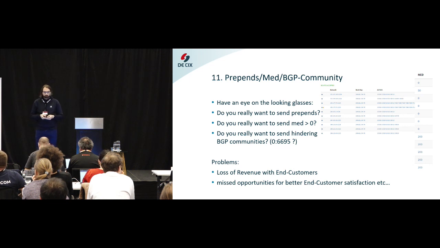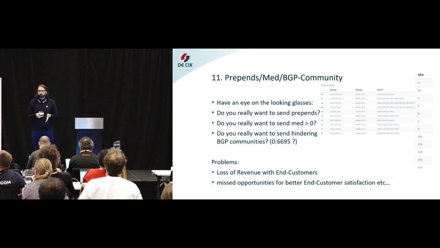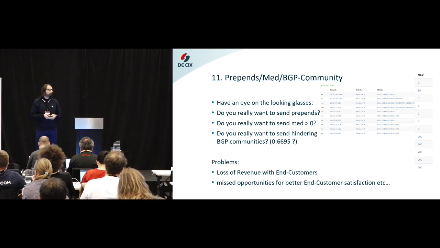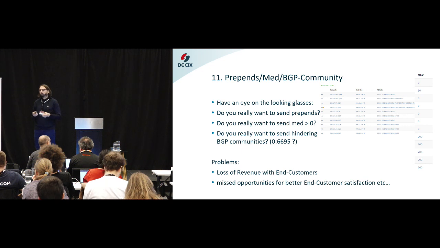If you export stuff to us, like the MED example on the very right, so 0, 50, 0, 0, 0, 200, that is fine. It can be meant as friendly or constructive traffic engineering measures, but some customers simply forget to reset it to 0, and then this decreases the winning chance, and this decreases maybe the chance for some more revenue.